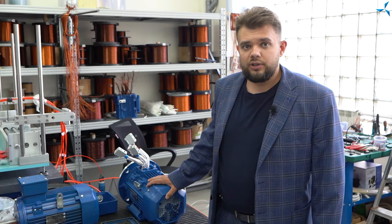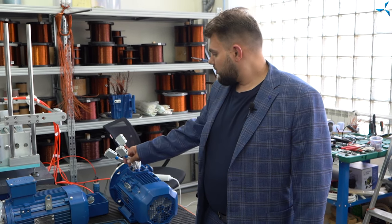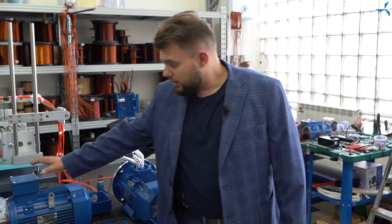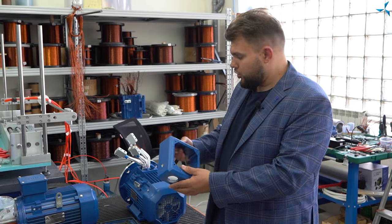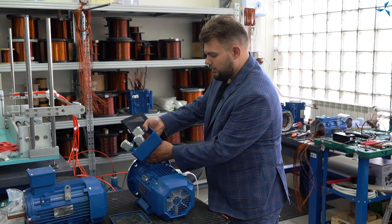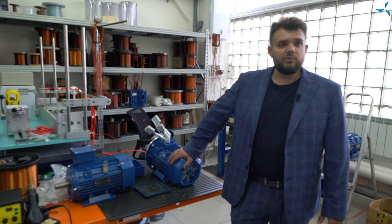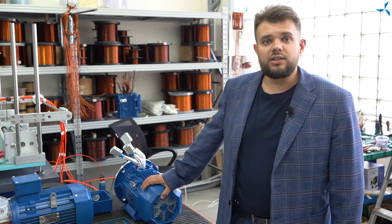After it has been completed, the motor is covered with varnish. Such outputs are prepared — they are quite voluminous, quite big — so the standard junction box will not fit. In our case, we will use the enlarged one. We pack all of it together, transition plates are manufactured if needed. As an output, we get the motor which satisfies our needs, in terms of creating a step-by-step hybrid of our electric armored vehicle.